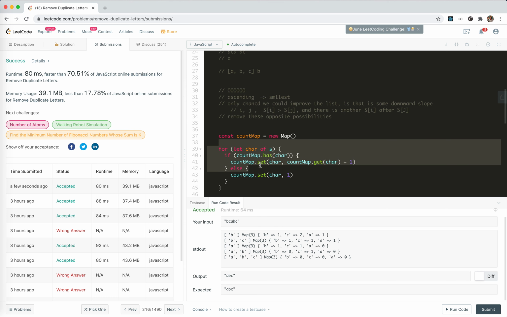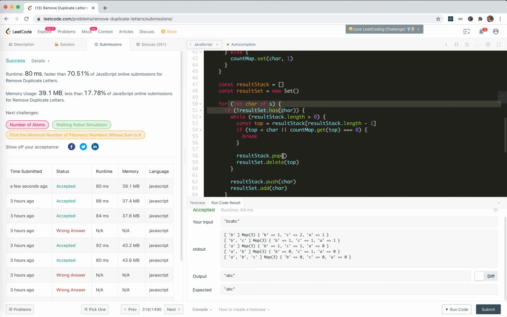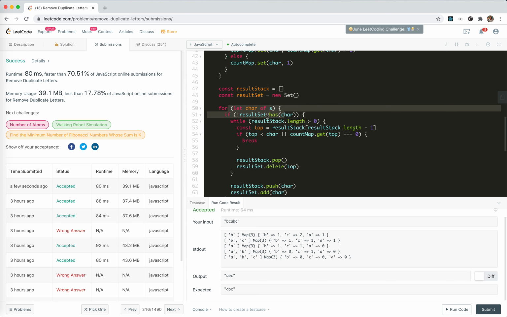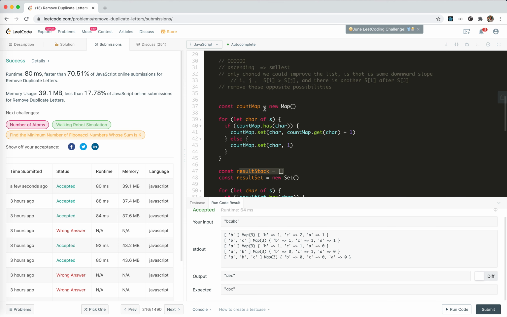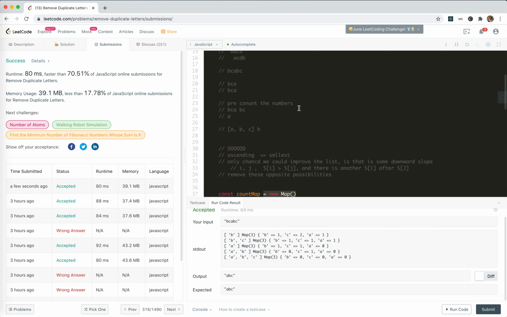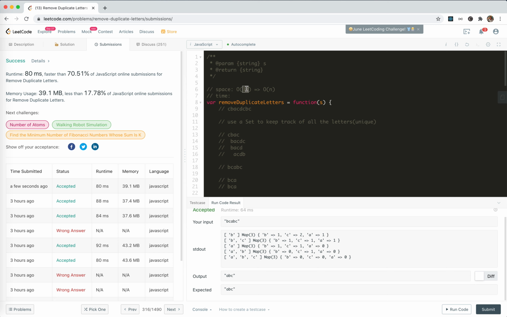This is linear time to count, and this is linear time to iterate, and the set is constant. The maximum of the set is actually 26 letters. And this is 26 actually. So we will say this is typically constant.